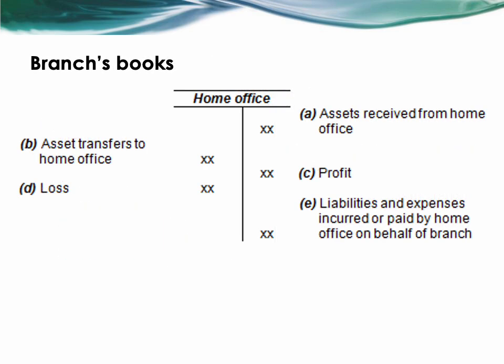And then on the branch books, the branch will record the mirror image. So when it receives the cash from the home office, it sees it as an increase in the accountability to the home office. So the branch will debit cash or merchandise, which is the asset received, and credit the home office account. So the home office account is a liability or equity account on the branch books representing the home office capital contribution. So remember, any transaction between the two entities affects both reciprocal accounts.